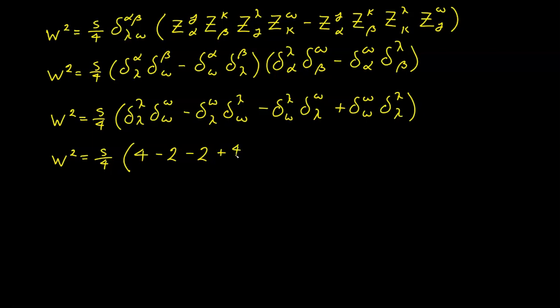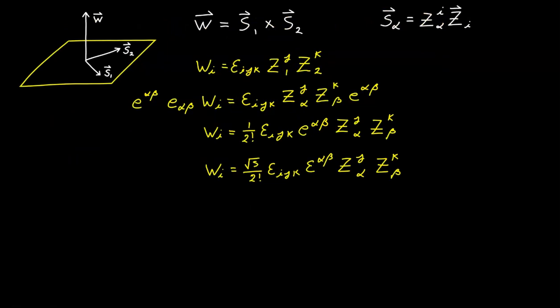All right. You expand all this out. 4 minus 2 minus 2 plus 4 is 4. 4 cancels this 4 out, so the whole thing evaluates to S. And that means, of course, that the magnitude of vector W is just equal to the square root of S. And with that, we can return back to our original line of investigation and complete the derivation for the normal. Okay, well, now that we know what the magnitude of vector W is, the expression for the normal is just this expression divided by the square root of S.